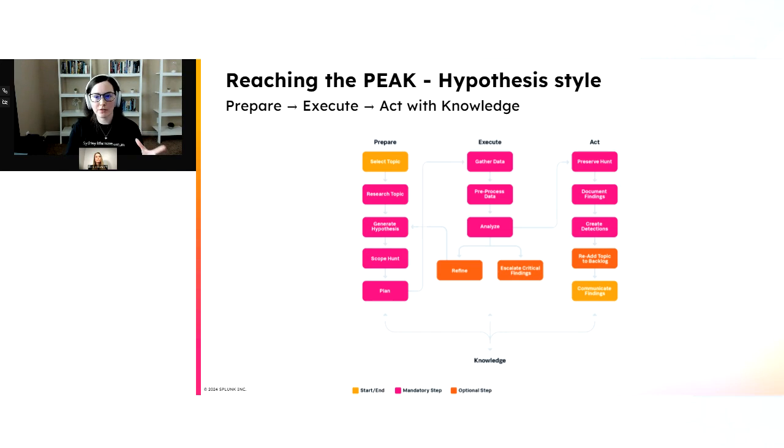So we talked about the 3 different approaches to hunting. Let's dive further into one of them, the hypothesis driven, which is, again, probably one you might be familiar with if you're familiar with threat hunting. So we have our 3 main stages, our phases of PEAK: prepare, execute, and act. And then we have that knowledge piece.